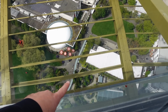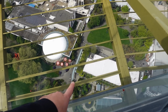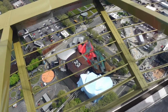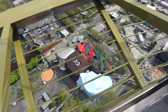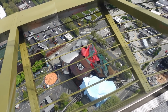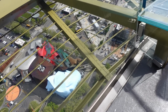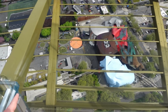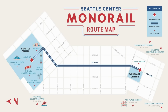It won't pick up, but just down there is the glass museum, the glass garden, sorry, and you can see the big orbs in the gardens there. So there's the top of the Museum of Pop Culture. It looks really cool, like five or six different roofs and buildings. But there is a tram. I don't know if the track just picks up, it's very bright. It does go through the actual museum. Now I think this tram goes from here, there's no stops. I did try to look at it, it goes all the way over the other side to the stadiums.